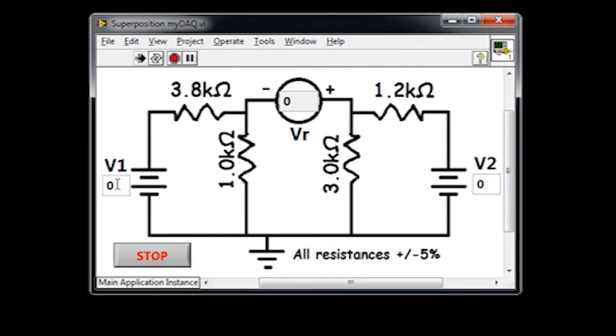When I run the program, I can apply 5 volts to V1 with V2 and I can see again that it's measuring a 3.57 volt drop. I can then zero out V1 and apply 5 volts to V2, and I can see that it's contributing a negative 1.02 volt drop. And when I put both of them on, I can see that the resulting voltage is 2.55 volts.